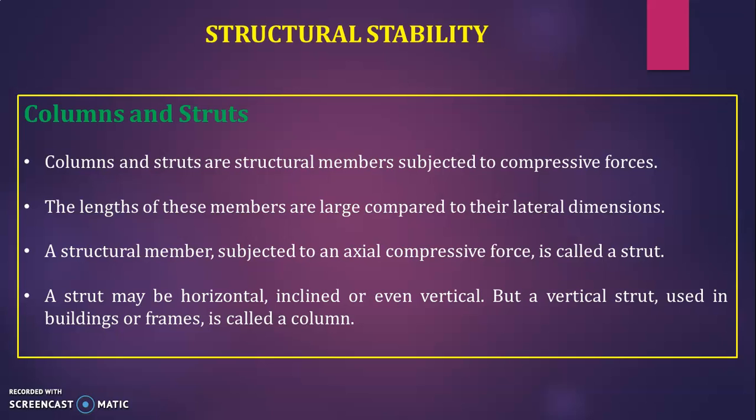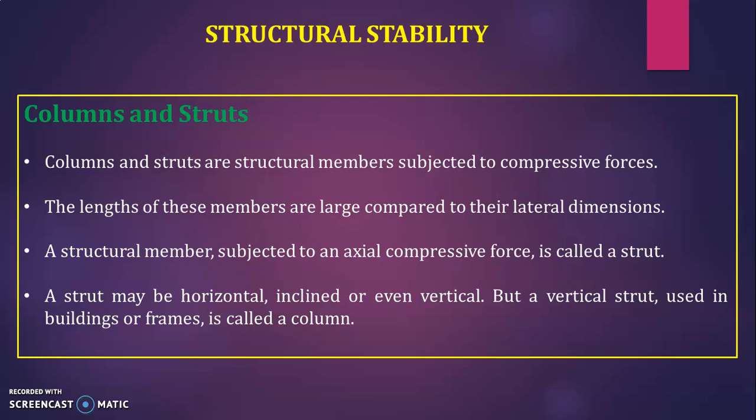Another difference between the strut and column is that the strut may have one or both of its ends fixed rigidly or hinged or pin jointed, while the column will have both the ends fixed rigidly. The examples of struts are piston rods, connecting rods, side links in forging machines, etc. The failure of such members will occur.